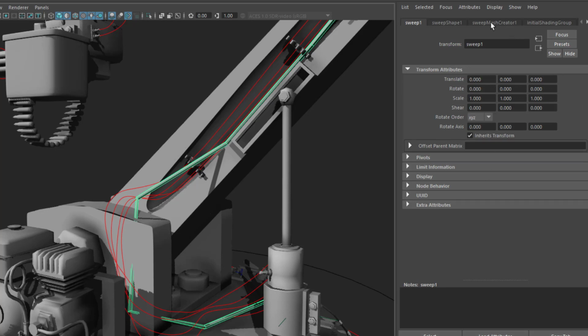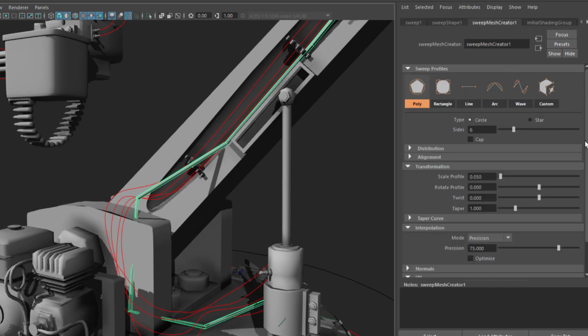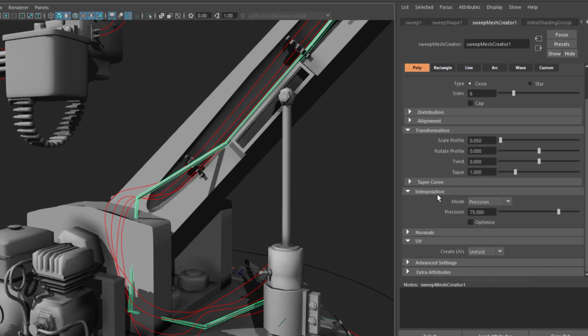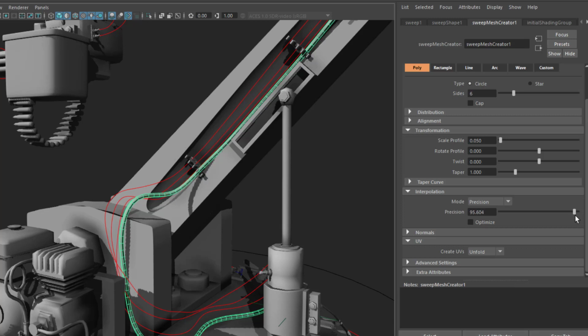That's no problem at all. If you scroll down in interpolation, when you set the mode to precision, you can increase the precision and that acts as your resolution. Look at that. In no time, I'm getting something that I really like. Usually precision set to 100 is a little bit of an overkill. I will set it down to probably 99%, even 98% should give me a good result.